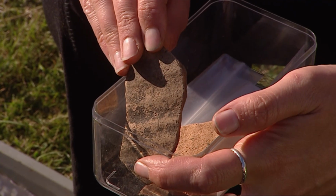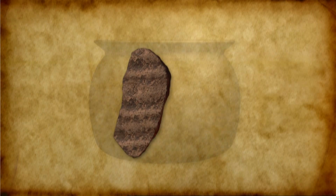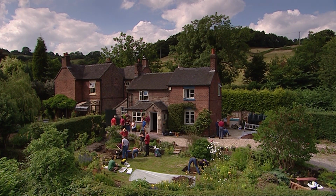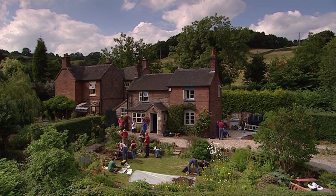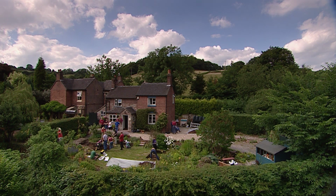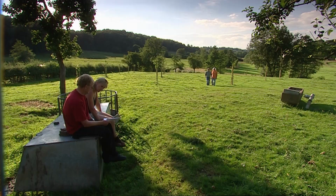The plot thickens. It would be nice to believe this 12th century cooking vessel was used by workers at a bloomery furnace in Rob's garden. The only problem is we still haven't found any more medieval slag or other iron-making remains to back up the theory. And some members of the team are starting to think our best chance of finding a medieval furnace may not be at Furnace Cottage at all, but a mile down the road at East Wall.